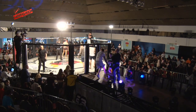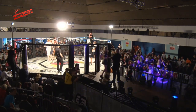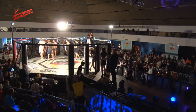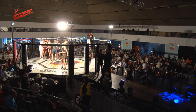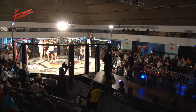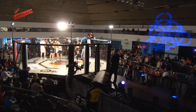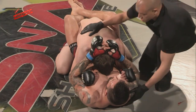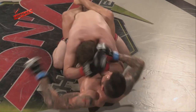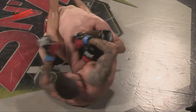And a great show of respect between these two young men after a fair old ding-dong. Yeah, it looked like, I think at the end there, it was almost like a D'Arce choke he was going for in the end. He kind of moved around after the bell just to show that it could have been there. A great fight. I really liked it. You know, good clash of styles again. I was really impressed by both fighters in that. Paciorkowski, very entertaining as well.